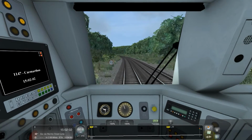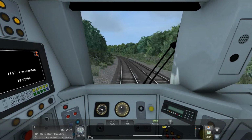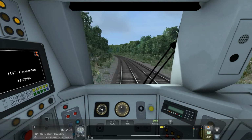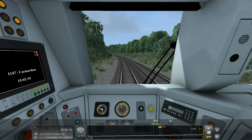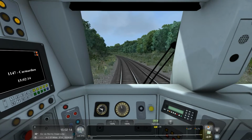The speed limit is now dropping back down to 75 miles an hour. And then not long after that, the speed will be increasing to 85 miles an hour.